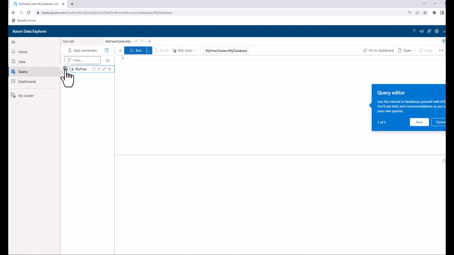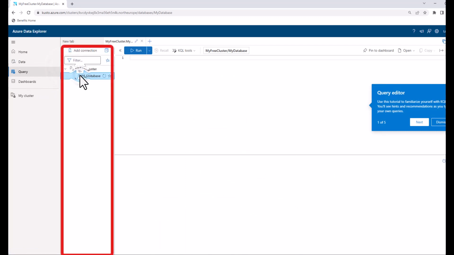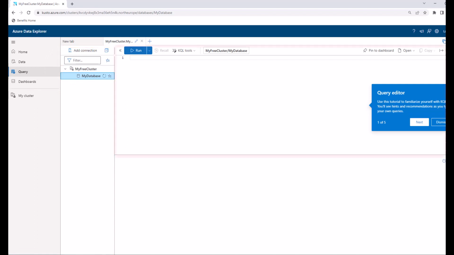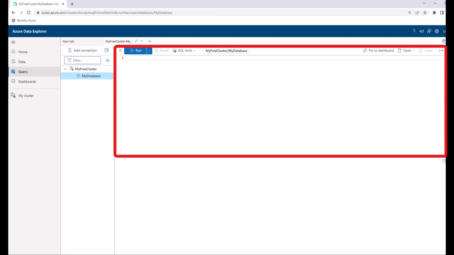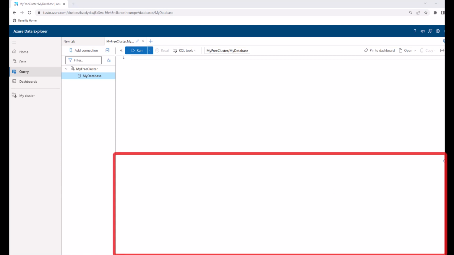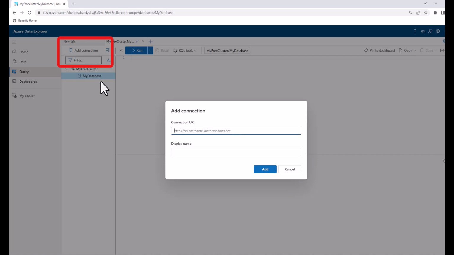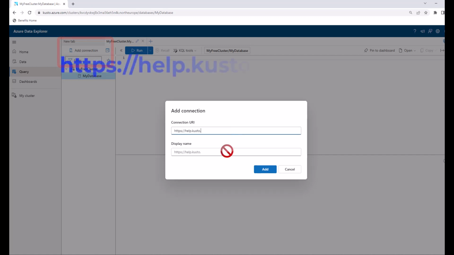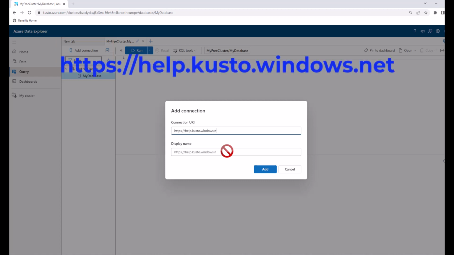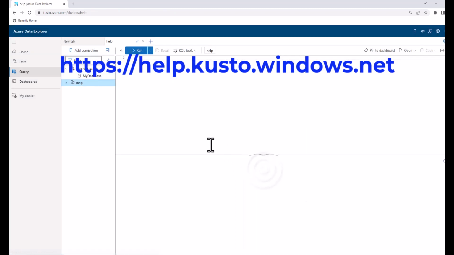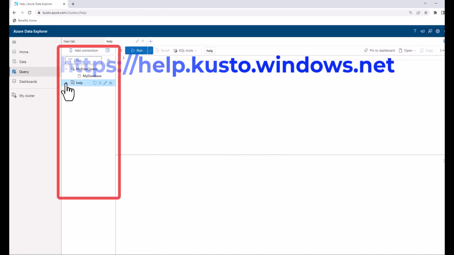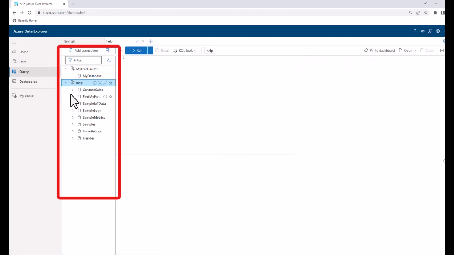This allows us to view our data sets. Type KQL queries in this section, and view the query results here. In order to view data, we must make a connection to our first data set. To do this, click Add Connection. Type in the following in order to connect to free data sets that we'll use during the beginner series. Once the connection is made, you should see the new databases populate.